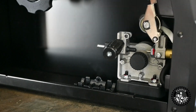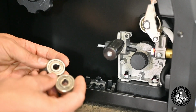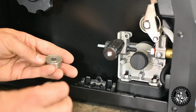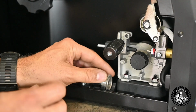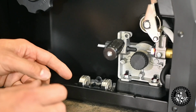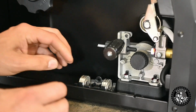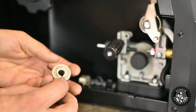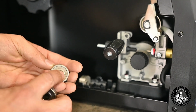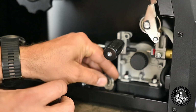Here's a pretty cool feature. You get different wheels, obviously, that come with your welder, but they have little holders there for your wheels. So if you have some wheels that you're commonly using, like the aluminum maybe, or you're wanting a U style or a V style wheel in there, this is K030, 035 it comes with.